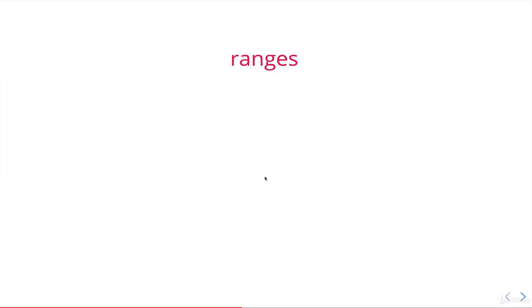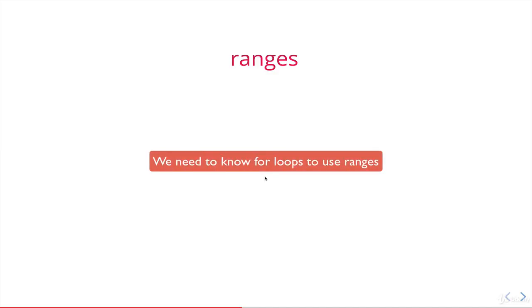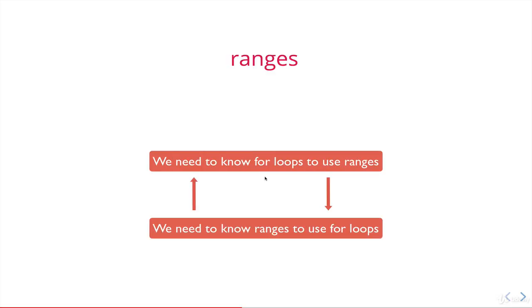And one example of that really is ranges and for loops. So ranges exist on their own, but I really have not seen them used outside of for loops. So you need to know for loops to use ranges. But then to know for loops, traditionally you use them with ranges, at least until we talk about lists and dictionaries. So we're kind of at a crossroads where it's like, do we teach ranges and not do anything with them until we learn for loops? Or do I teach for loops and just kind of really quickly say, we'll come back to ranges, don't panic, which is what I ended up doing.